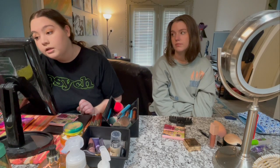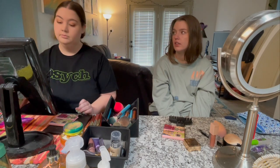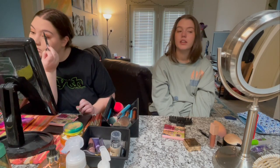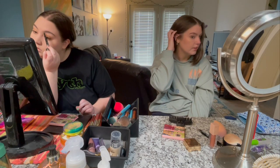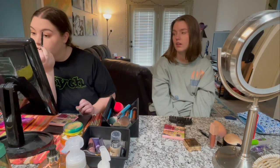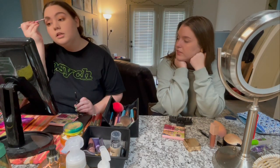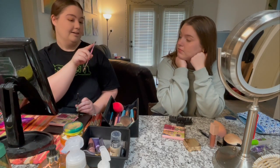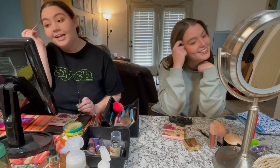I used to use the fill part and it was crazy but the pencil is good. The color is soft brown — I feel like I'm maybe a little bit darker so maybe my eyebrows should be too. Now brushing with a spoolie — I have my eyeliner on one side and the spoolie on the other. It's technically for eyebrows but I use it for my eyeliner and it gives me good eyeliner.